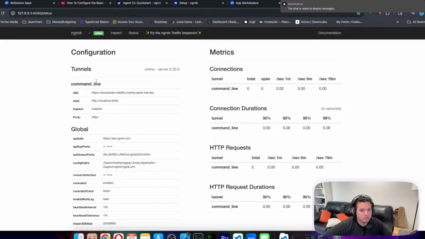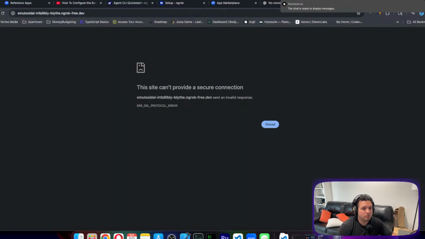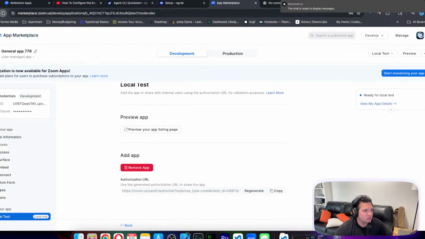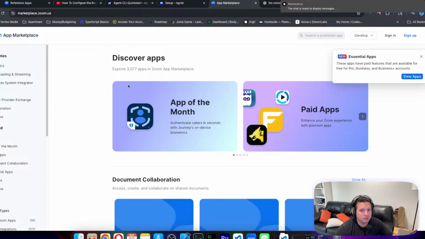This is online. API address. This is the URL. This URL should be working. Maybe it's because of this. Let's refresh just to make sure I'm logged in and everything. I'm not.